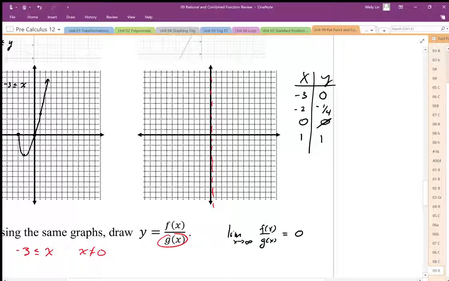So we know that it has a horizontal asymptote here. We would assume that's the case as well, because this is a rational function. So drawing this rational function, I've got y is 0 here, negative 2, negative a quarter, and we know that it's going to go down towards the asymptote here. x equals 1, y equals 1. There's a point here, and we know it should follow the asymptote in this manner. Okay, so that is our estimation of what this graph should look like.